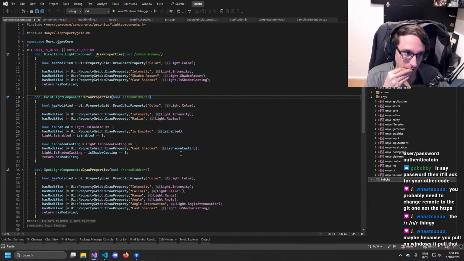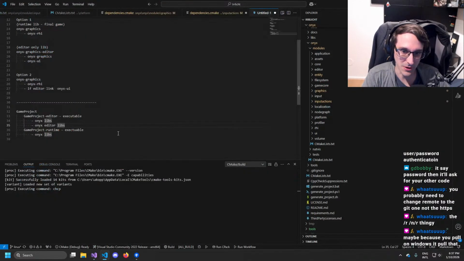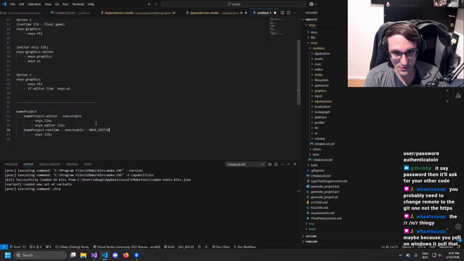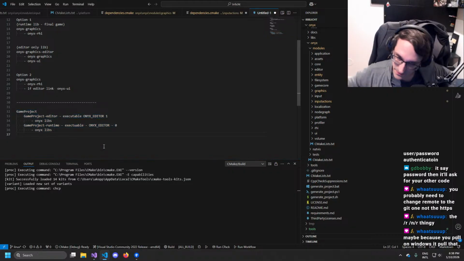I think it would be hard. Well, actually no, it probably would work if they have different preprocessor flags. But I think it would make more sense having it like that, instead of having here Onyx editor set to 0 and here Onyx editor set to 1, and then suddenly magically it just does something different, right?